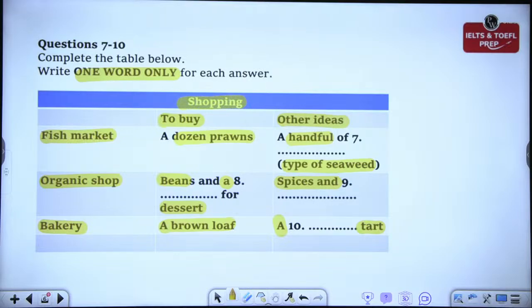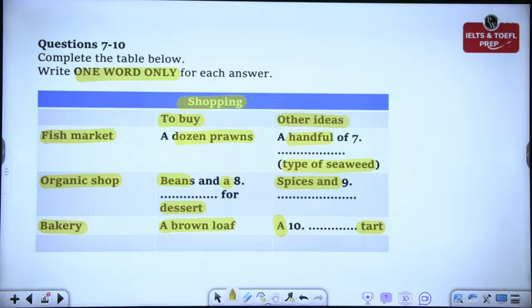Now listen and answer questions 7 to 10. So, what do you need to get at the fish market? The salmon is always very good, and the shellfish. I'm going to make a curry, I think. And I need about 12 prawns for that. They'll have plenty of those. Okay. Have you ever tried samphire? No? What's that? It's a type of seaweed. Oh. I just asked for a handful, and you fry it in butter. It's delicious. Oh, I might try that.